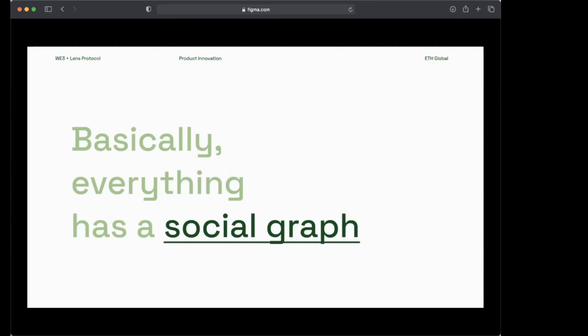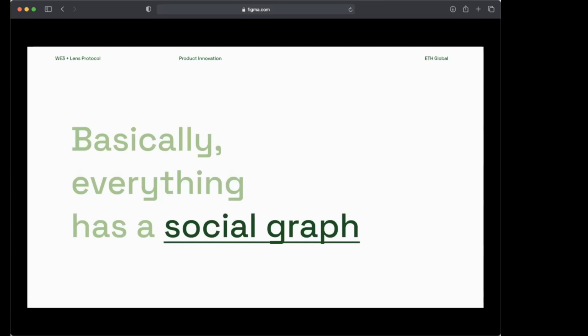Is this a friends list? Like, what is it really? And the reality today is that basically everything that Web 2 touches, and potentially Web 3 will touch too, has a social graph, has a social component where we connect with each other, be it from sending and transacting from one wallet to another, following someone's on-chain activity, to the more traditional Web 2 applications like Twitter.